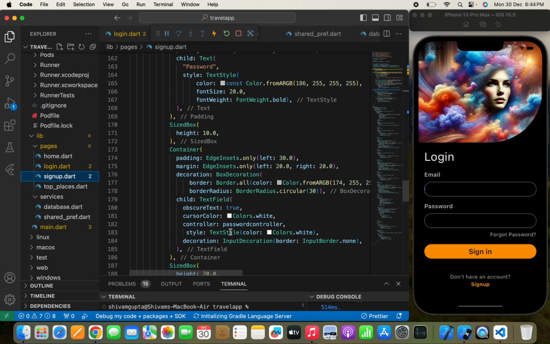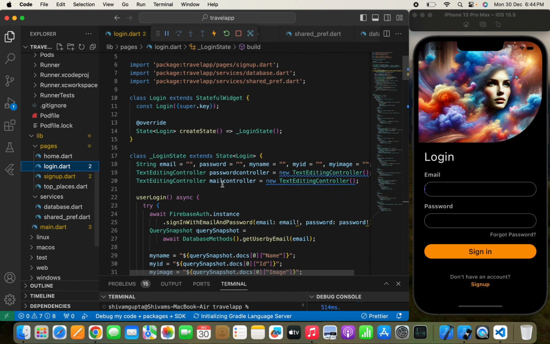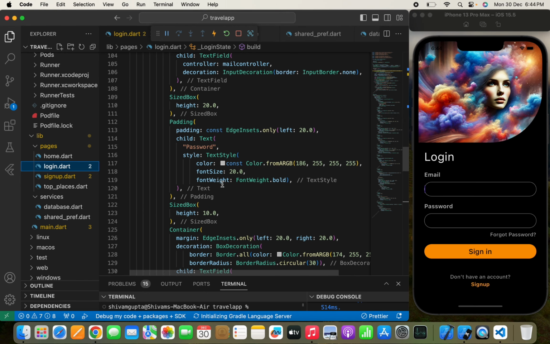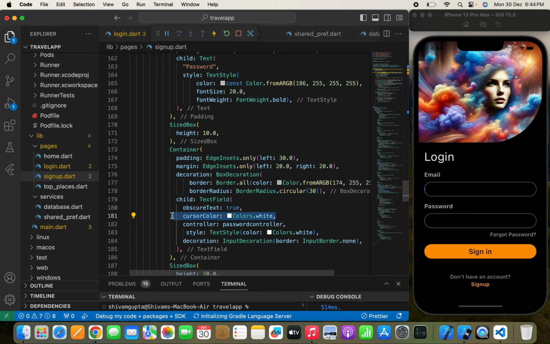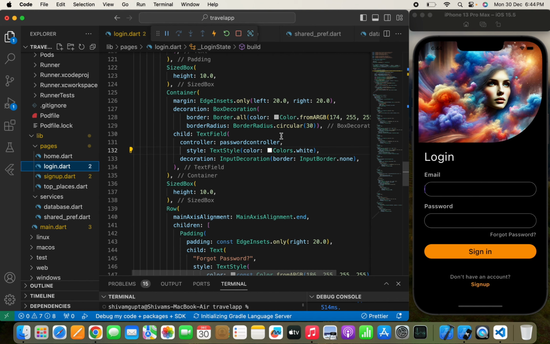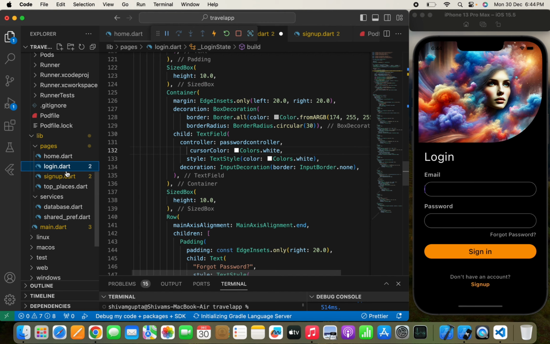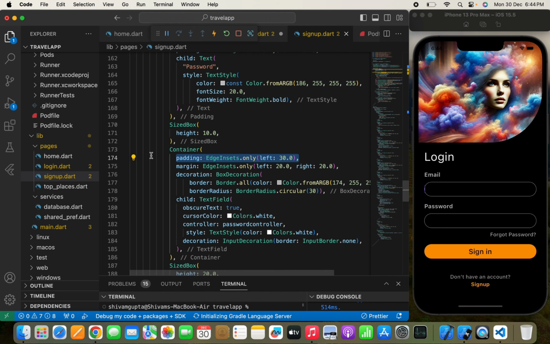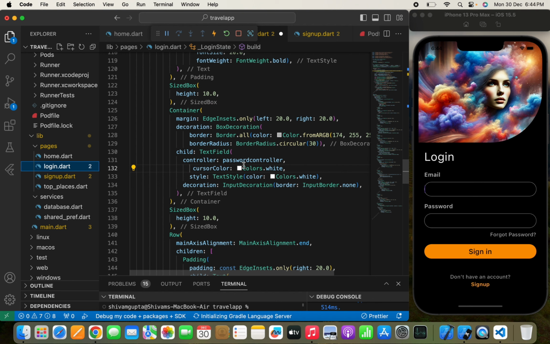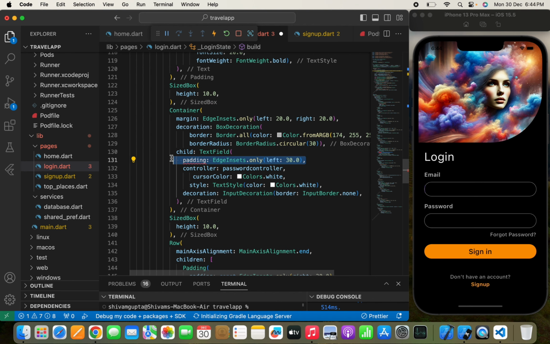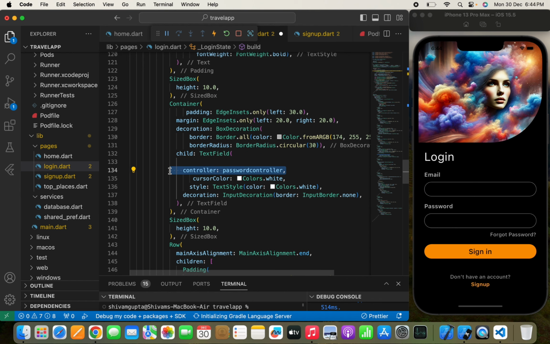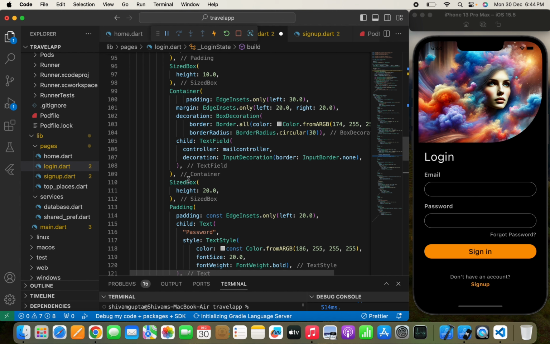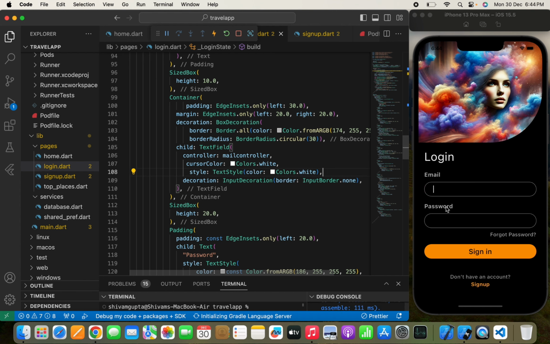Let me paste all the things quickly. Yeah, so here it is done.